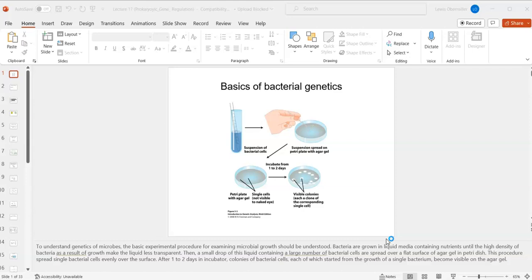Okay, so the basics of bacterial genetics is when you grow bacteria, you have bacteria in a broth, usually like a Luria broth or something like that, and it provides them with the nutrients they need to survive. So sugars, essential amino acids, that sort of stuff. And you'll take that suspension of these bacteria in this broth, and then you can pipette it or loop it onto an agar surface. So this is made out of agarose, which is a sugar, and generally this contains all the things the bacteria need to survive.